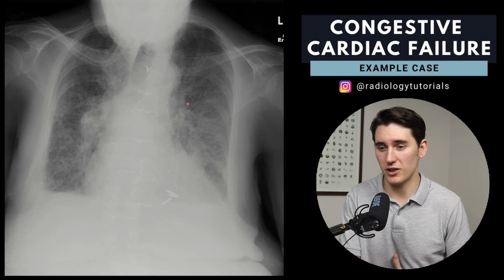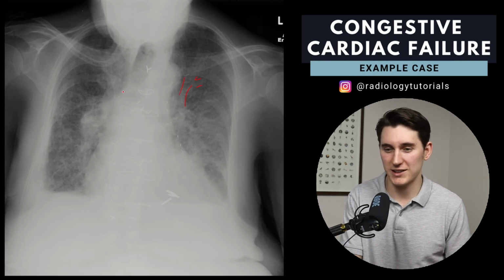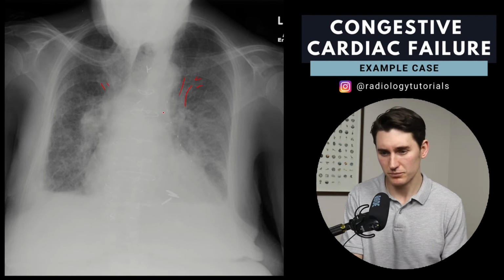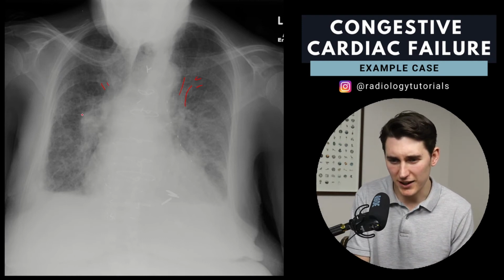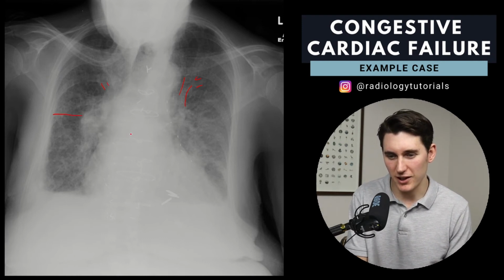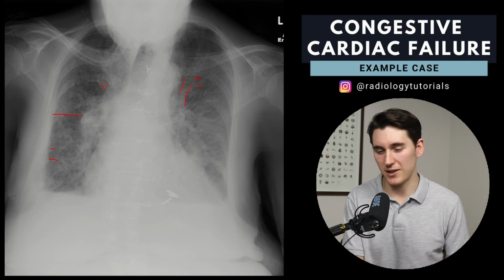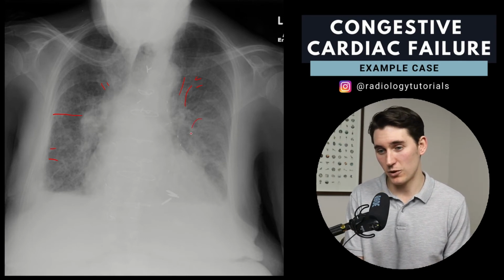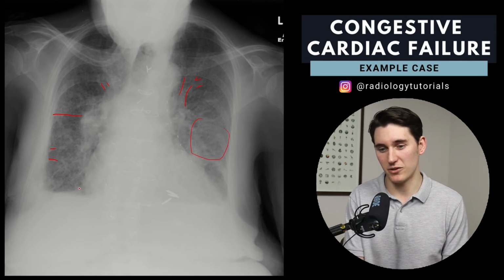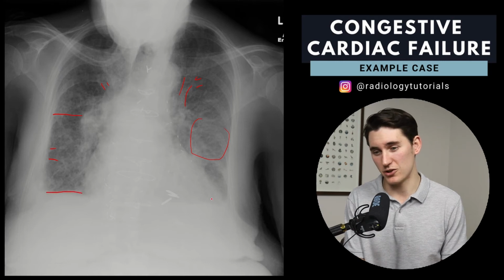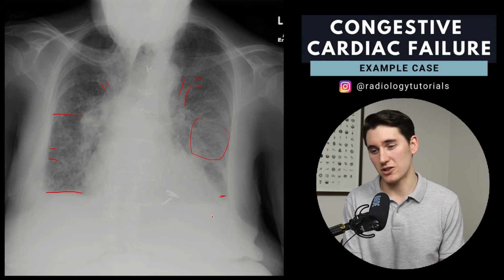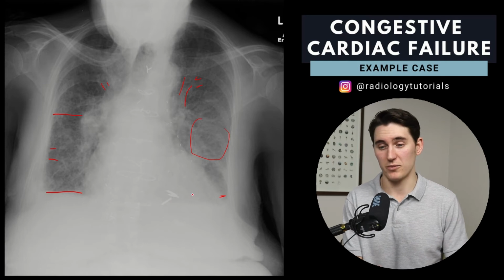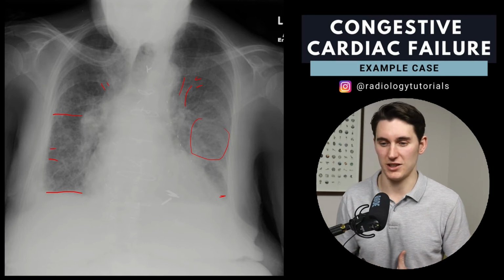So if we look here, we've got dilated pulmonary vasculature at the top here, accommodating that redistribution of blood. We've got fluid in our horizontal fissure here. We've got curly B lines there, interlobular septal thickening. We've got fluid within the alveolar spaces here. We've got a large right-sided pleural effusion, and we've also lost our left costophrenic angle and left diaphragm. So we've got bilateral pleural effusions here.